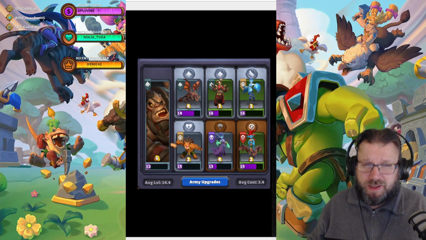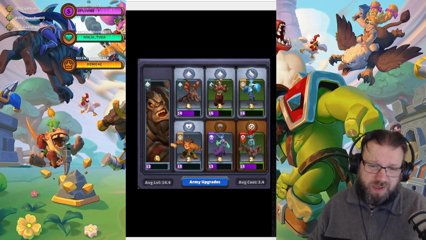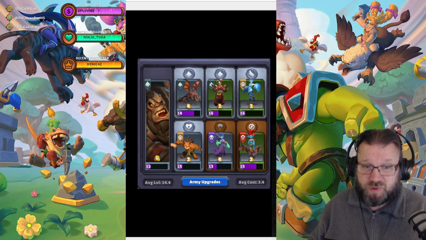First, the regular way, and this army works with all leaders. You don't have to deploy a leader, it also works without any talents, and I've done this with an average level of 14.4, so it works pretty underleveled as well.